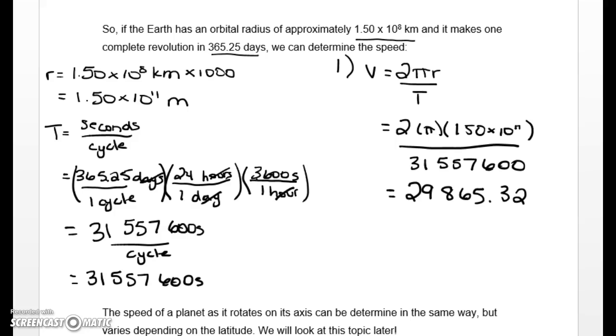So we just need to count our sig figs, and that is in terms of our distance. Here we had 3 sig figs in our value, so our answer needs to have 3 sig figs, making the 8 significant. Our answer is 29,000, and the 6 is going to round the 8 up to a 9, so you have 29,900. This is a bigger value, and typically if it's more than 100, I would write this in scientific notation. So our answer should be 2.99 times 10 to the power of, moving it once, twice, 3 times, and 4. Our units here are meters per second.